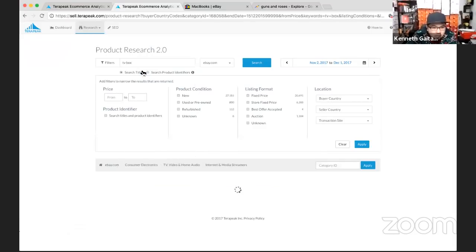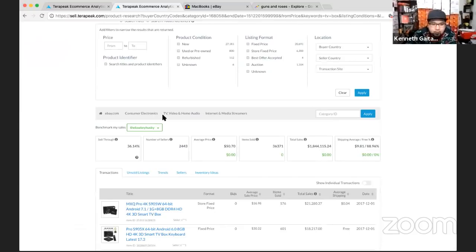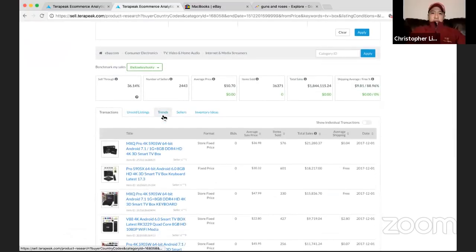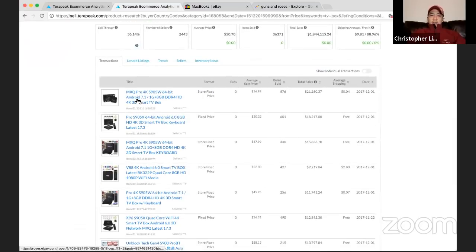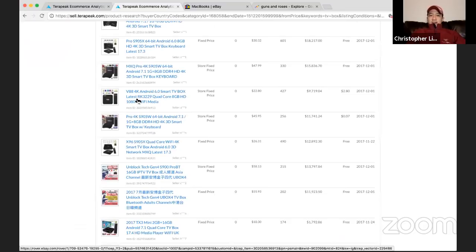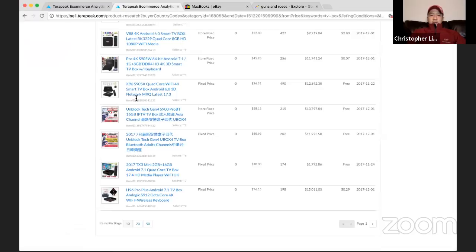Internet and media streamers. That's probably why it's like the Android boxes and stuff like that. See? Right. But it's not very competitive. Yeah. 2,000 sellers for 1.8 million is very strong. Yeah, and average sale price 50. That's good. And the sell-through rate is pretty good. So it includes all the little Google Fire, like Amazon Fire Stick. The Fire Stick stuff. Probably unblocking signal stuff is illegal.